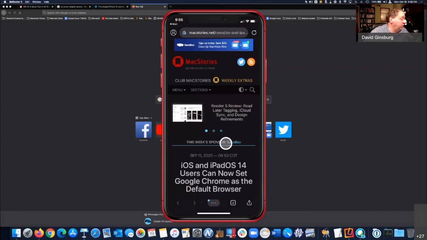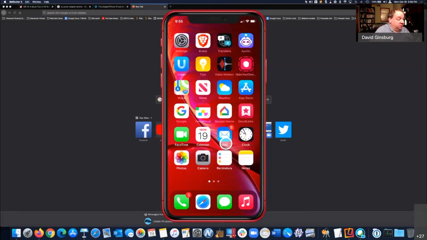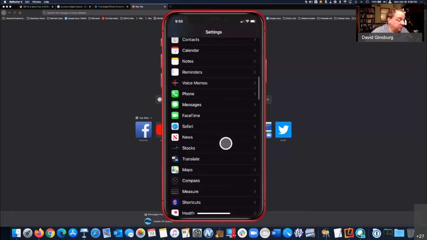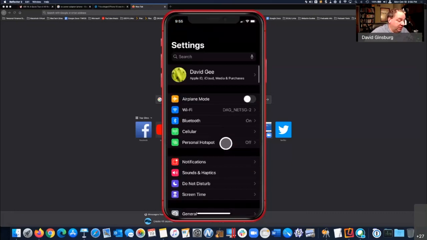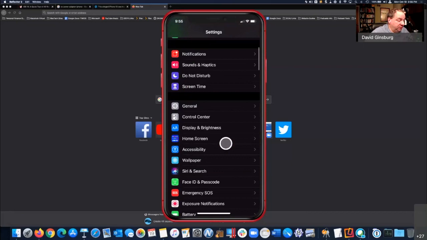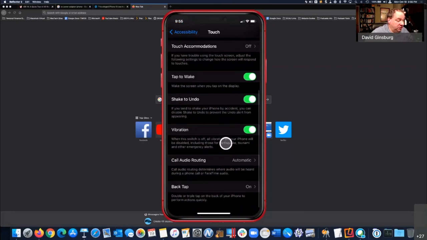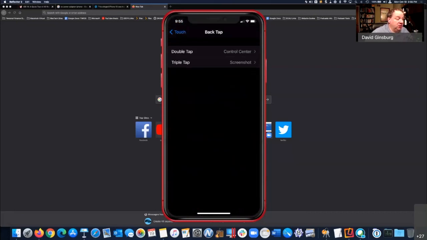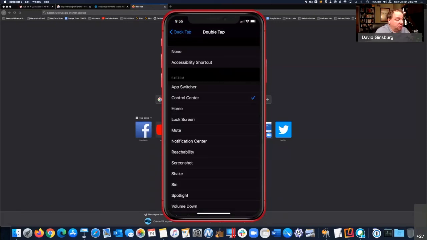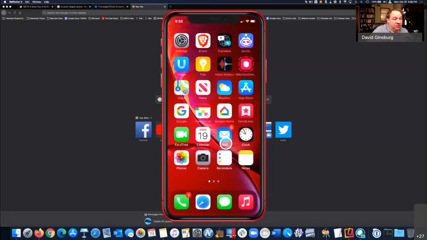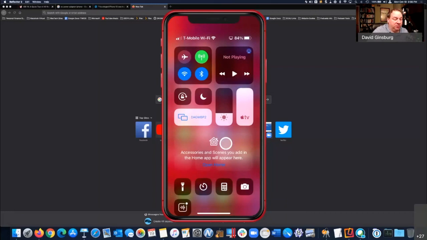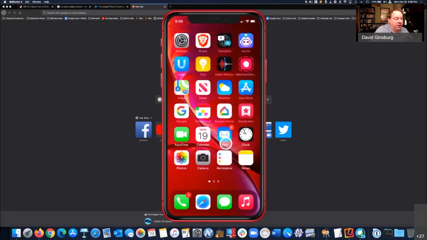So very unique. One thing unique to iOS that Apple added was a lot of the accessibility features, which are pretty awesome. One of them is the back tap. I don't know if anybody has played with this yet or not, but if you go into accessibility and go into touch, right down here, there is a choice called back tap. So if you choose this, right now I've got this set. There's a double tap and there's a triple tap. I had set the double tap to the control center. So what I'm doing is I'm double tapping the back of the phone and see what happened. It automatically opened up the control center because I told it to set it that way.